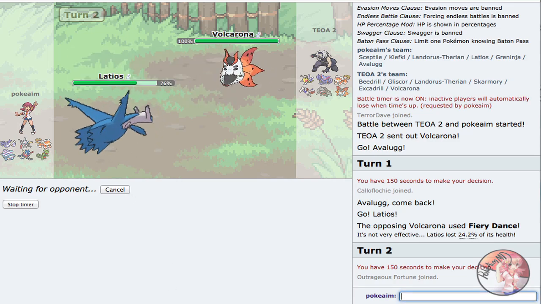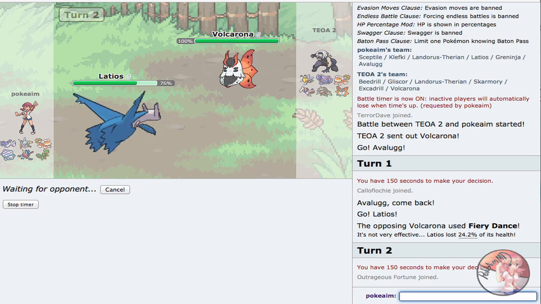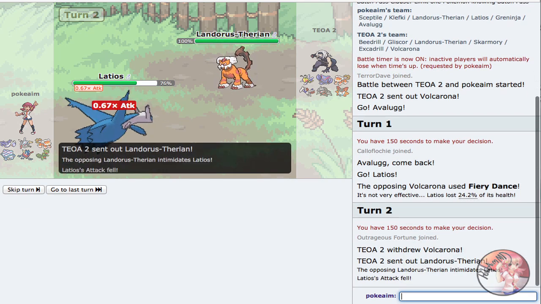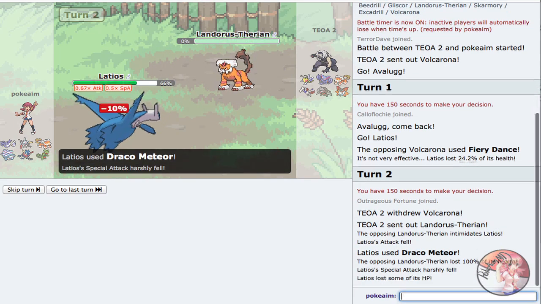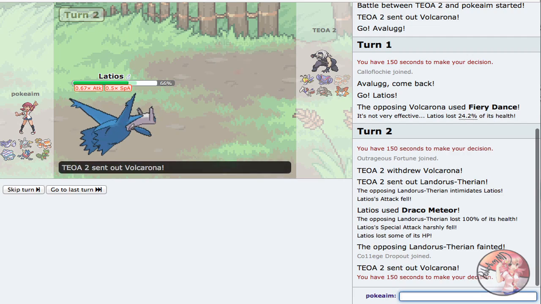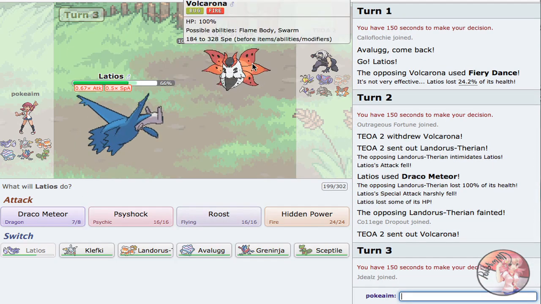This thing is a threat. What the hell am I going to do otherwise? I do have Sturdy on my Avalugg, so worst case scenario, I Roar him out after taking 2,000% from his attack. But he ends up going out into Landorus. I'm not even sure why, because maybe he wanted me to drop a Draco, that way he can go for the Quiver Dance afterwards. That makes a little bit of sense. Alright, but he just sacked Landorus, so I don't really agree with that, as he ends up going out into his Volcarona.